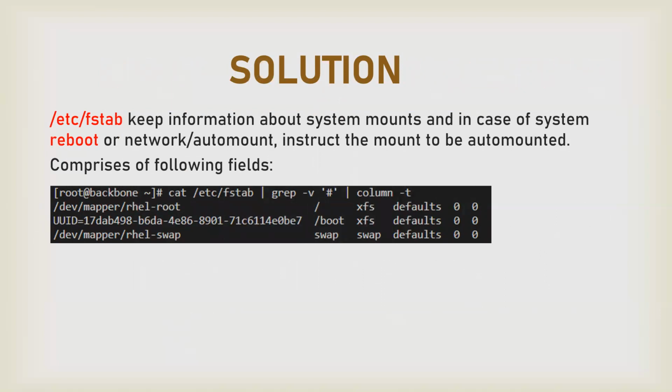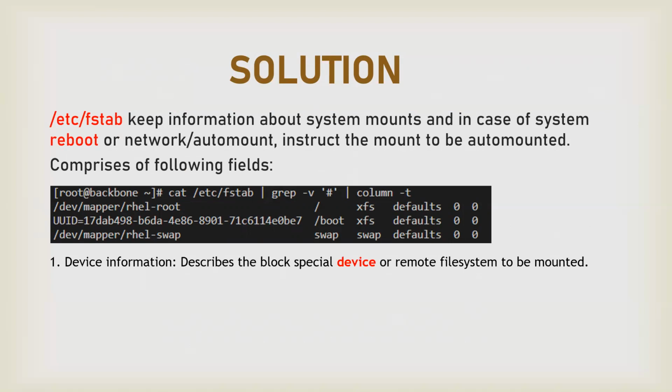So this is a typical file. You'll get some entries like this, and in your scenario the file may be pretty big depending on how many mounts you want on the system. Now, the very first field you will notice is the device information. That will show you the storage partition or the disk, or in the case of a remote mount, what actual storage path it's coming from. That is the backend storage where you will write your data.